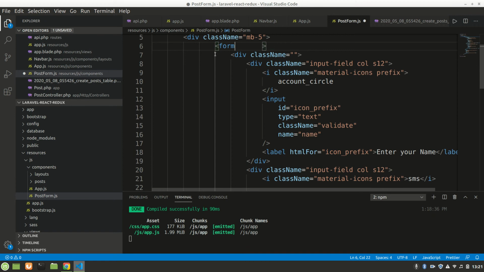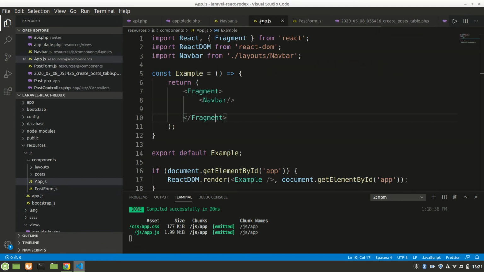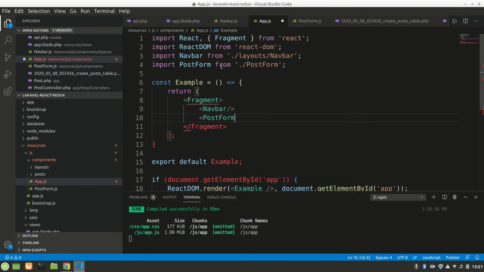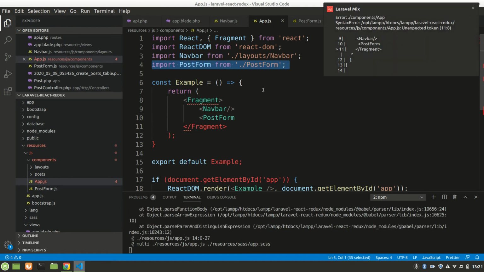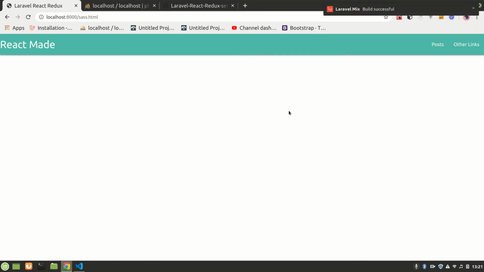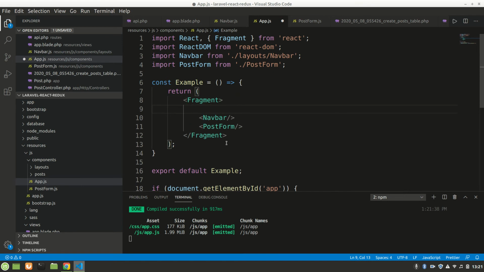All right, let's see how our form looks, but before that let's import it and add it where it is in App. Let's say here, post form, and it has already been imported. See, but we haven't closed it. All right, it also shows here. Okay, let's refresh it. But we want to have that inside a container. So let's give a class container. We'll say div.